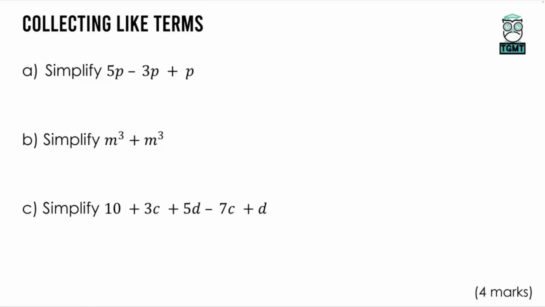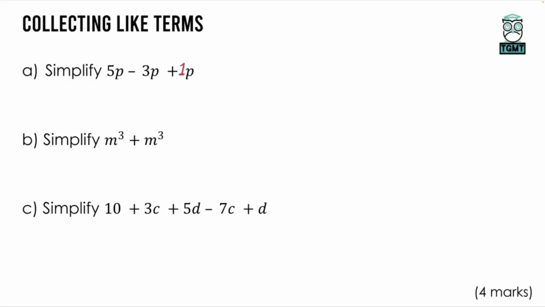So we're just going to put the 125.5 on the left and 126.5 on the right, and there's our error interval. When looking at collecting like terms and simplifying general expressions like this, we just need to be careful, particularly on this part B question where we have some powers involved. Now on the first one, we have simplifying 5p, take away 3p, and then plus, and we just have this letter p. Don't forget, although it's not written, there is a secret 1 in front of that p, so just remembering to count those up as we go.